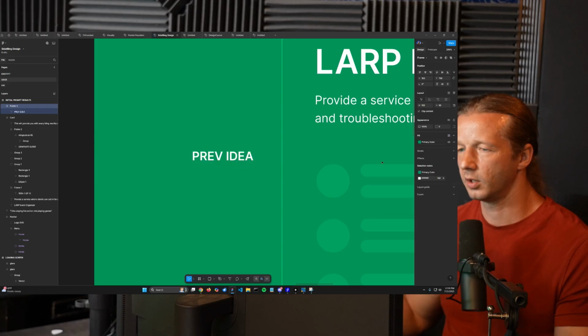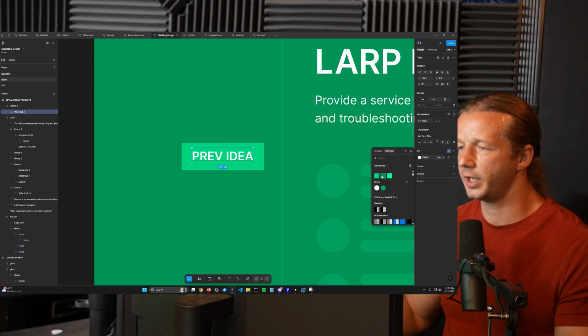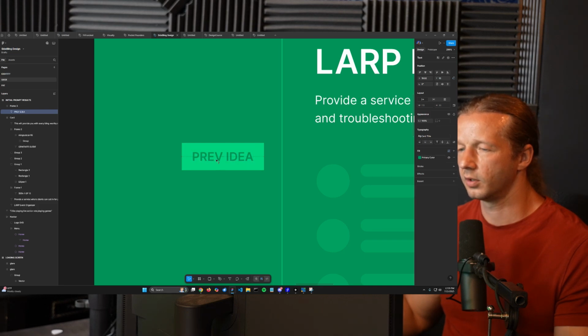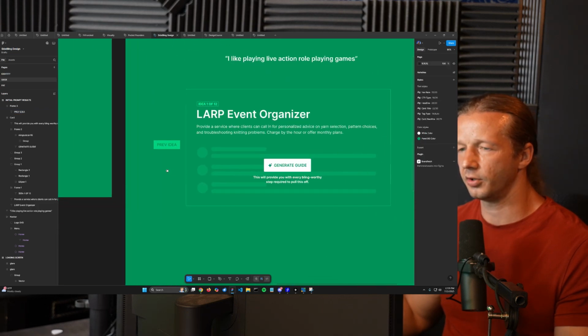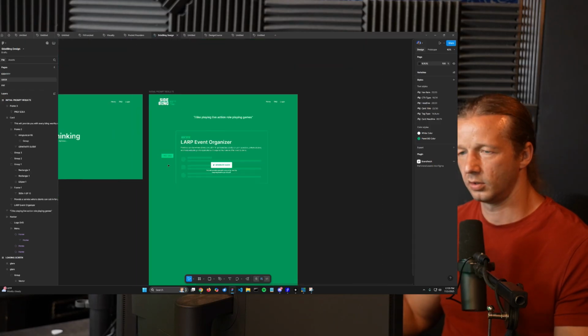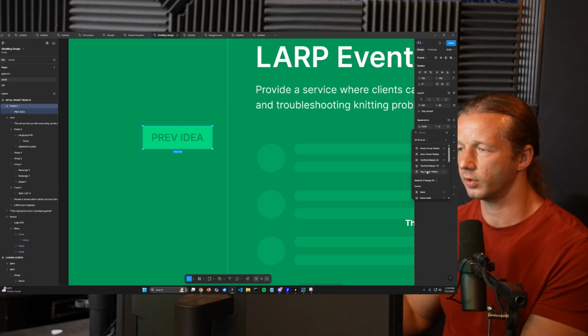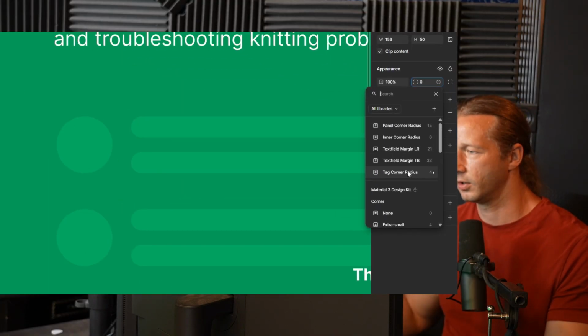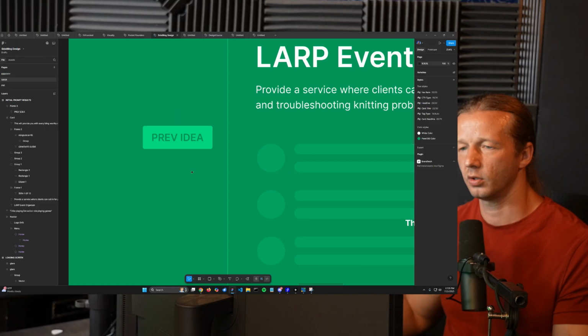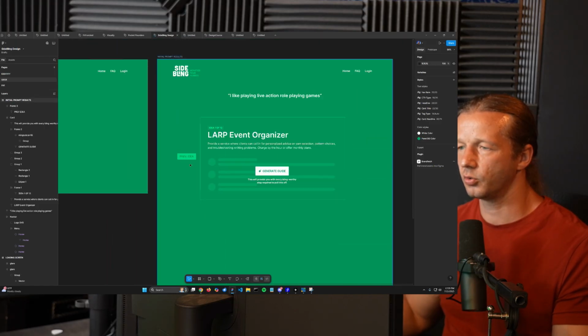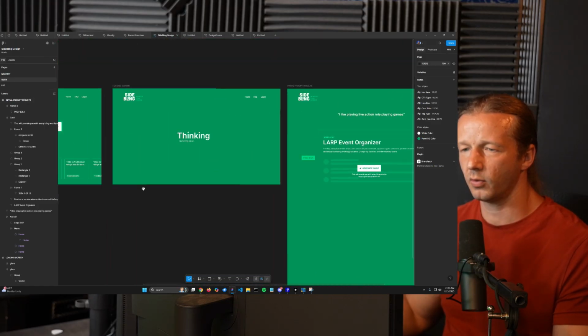Let's see. I think we're going to make it slightly lighter. So let's choose this one. And then the type is going to be, let's see if that is good or not. Okay, let's real quickly add the tag corner radius right here, which is 4. And I do want to real quickly, do we have a right arrow anywhere?